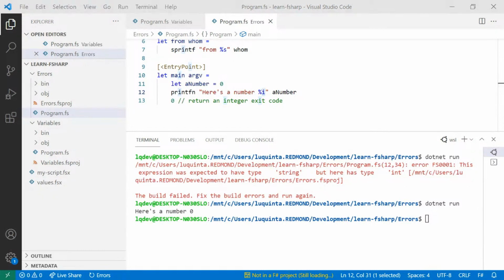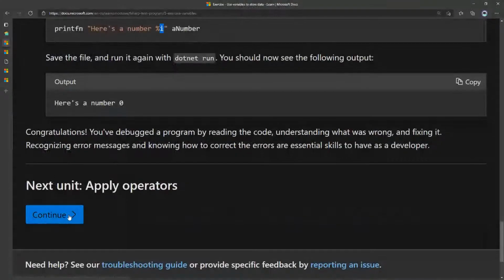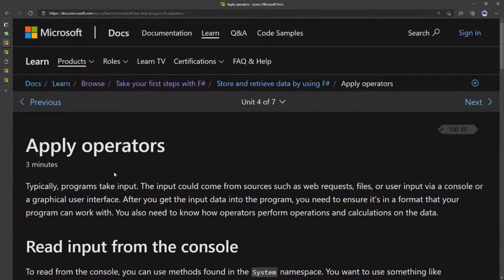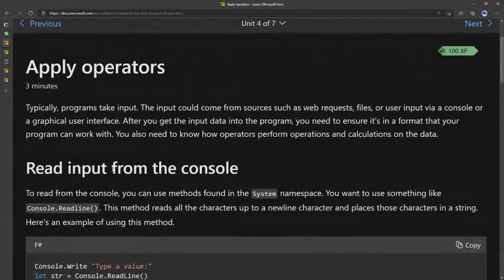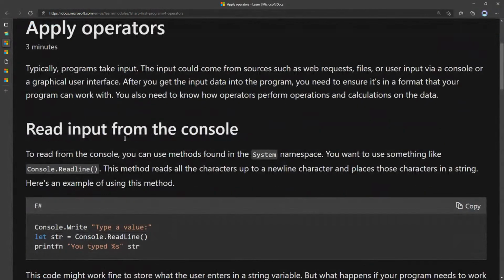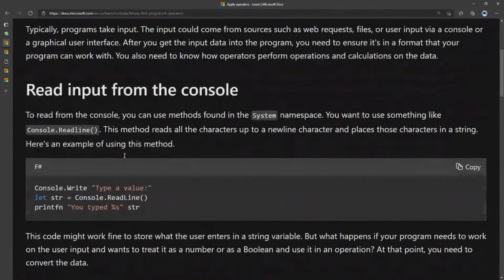Okay, so let's go back to this exercise here. In this case, we're going to be applying operators. Remember, it was a calculator program, but it was literally just printing out 0 to the console. Now we want to make it a little bit more dynamic. We actually want to handle input from the user, and the way that we do that is with Console.ReadLine. If you are familiar with C#, this will look very similar. In fact, it is the same, because it's using the same base class library, which you get with the .NET SDK, to perform these reading operations from inputs typed into the console.